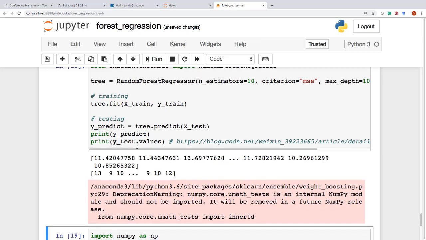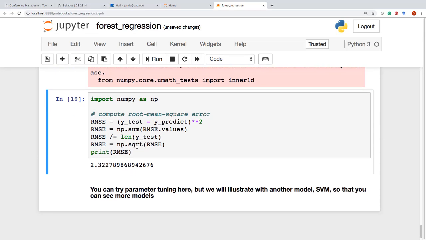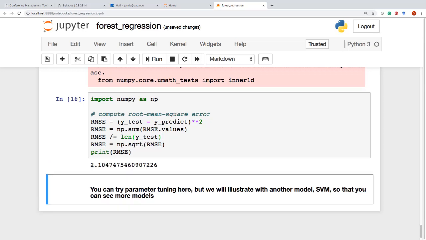You can see the predicted value is 11.4 and the true value is 13, a little bit far away, but you can fine tune the parameters, like 400 trees, to get much more accurate results. The numbers are not close, there's some distance there. This is the error, and you can measure it as mean square error. On average every value is about 2 away from the true value. So this is what you can do.